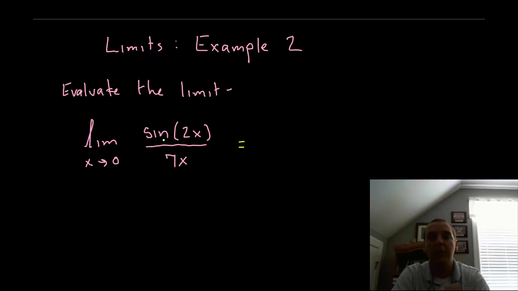The most common one, and this is very wrong, but a lot of times students will want to pull out the two and pull out the seven and get like a two-sevenths out here, but that's bad algebra. The sine basically locks down the two x, and the two is not allowed to come outside of the sine, so that's out, that's not an option.